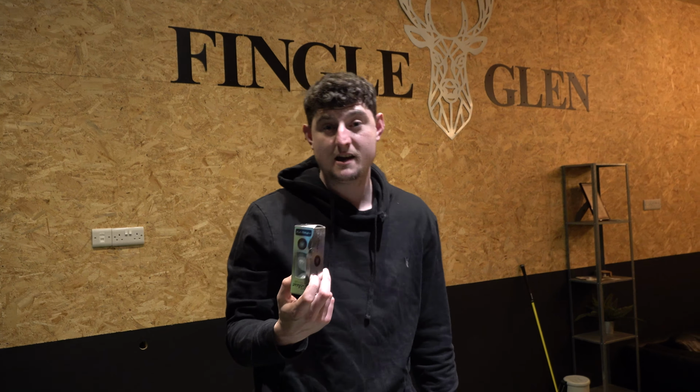Nice. And just a FootJoy all-leather glove. Again, in the summer, in tournament play, I'll be using a leather glove. When I'm practicing and in the winter, a synthetic one's not the end of the world, a bit cheaper.